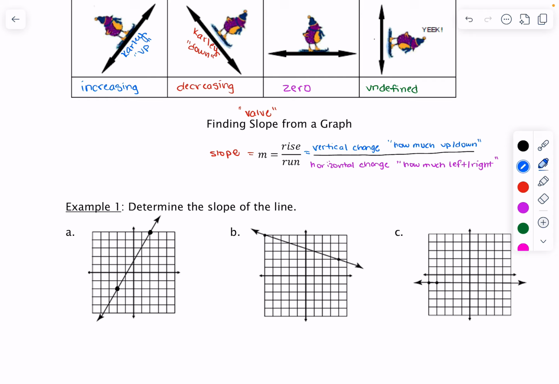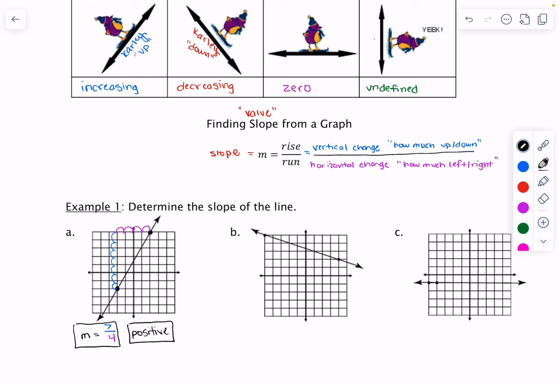So if I want to do my vertical change on how I get from point A to point B, I'm going to count up. 1, 2, 3, 4, 5, 6, 7. It takes 7 values to get to the top of the next point. So I'm going to say m equals, my vertical change is 7, my rise is 7, and then my run is 1, 2, 3, 4. So 7 over 4. So that means m equals 7 over 4. My slope is 7/4. And this is positive because it's going up and to the right.